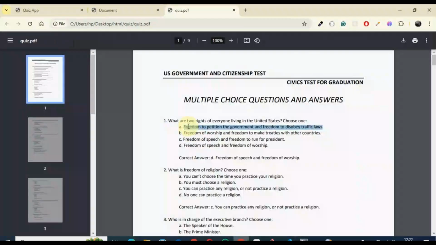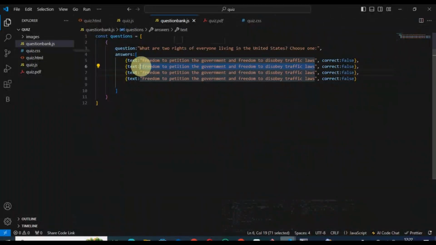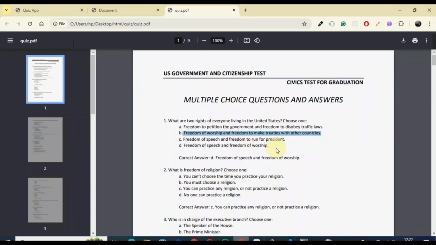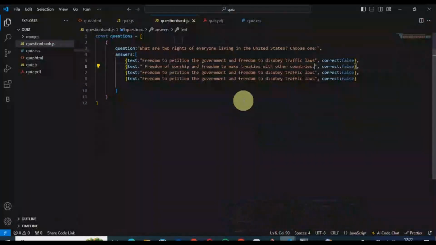So let me copy other options here. Let's take it back here, and I'll paste it here, right? This is also false. This is not the correct answer. So let's copy these 2 and paste them here, right?